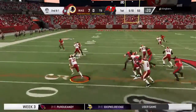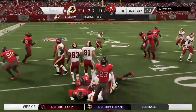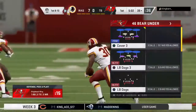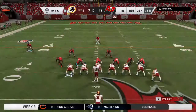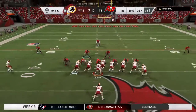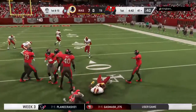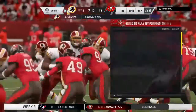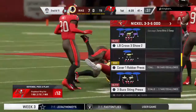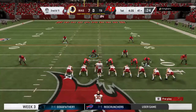A carry for Foreman. Bulldozes past him. And they'll get him down as he's inside the 40. It's a first down on a gain of 10. Coordinators a lot of times like to separate speed and quickness, and they've got a back that's both. We know that he's fast in the open field, but, man, his first step is so quick, too. It is something, isn't it? Because you think of that type of speed getting to the perimeter and turning upfield, but also, when you run those inside runs, he can get into the secondary so fast, the linebackers don't have a chance to react.